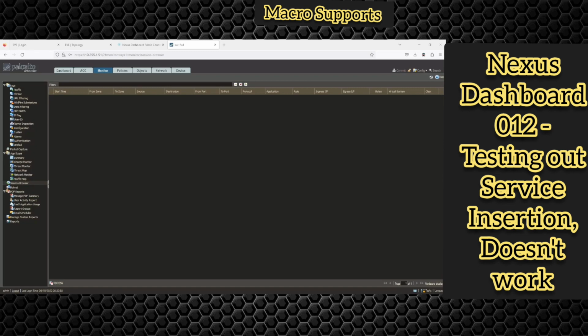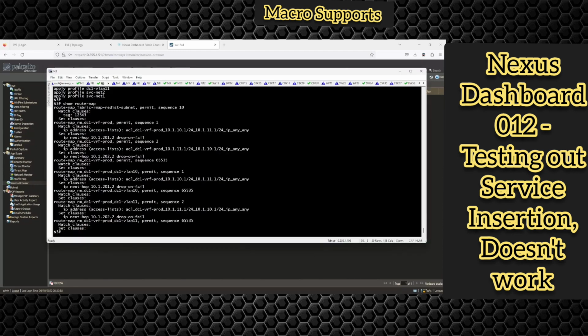This is one of those things where it's kind of weird in what it's configured with, but I think there's going to be some limitations in the fabric or in a virtual environment. I could be wrong, but that's just my take on it. So with that being said, I did test out some service insertion, but it's clearly not working. It looks like part of the config isn't taking. So let me go try this real quick.